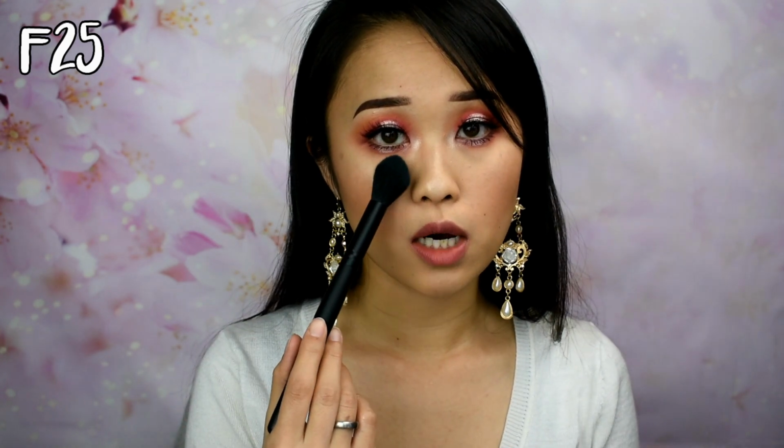So let's go into each individual brush and see what I use it for. I'm just going to grab it randomly. The first brush that I have here is the F25. I used it to set under my eyes. This did an amazing job setting under my eyes. It fits perfectly in between my eyebrows here and my nose area, my cupid's bow, my chin area.